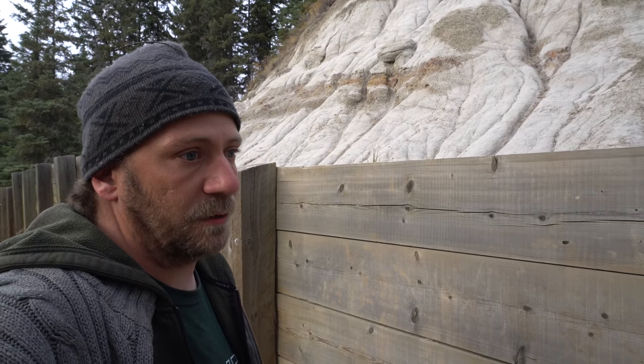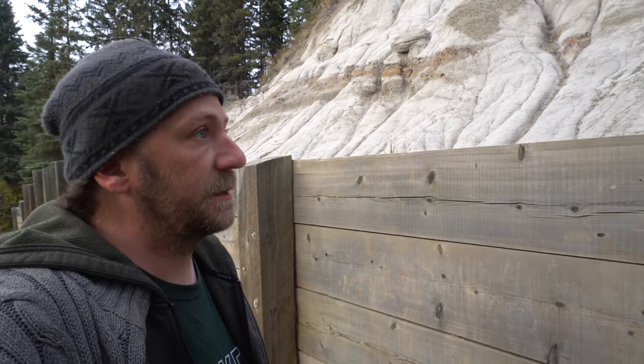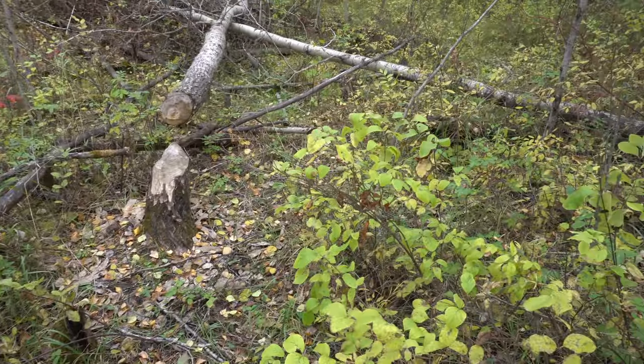I gotta get back and make some dinner because I am getting hungry. There is a lot of erosion on the banks here and they find dinosaurs here all the time - there's even an Edmontonosaurus and Albertosaurus, related to the T-Rex. It is remarkable and I'm very privileged to live in a city with so much wilderness, even though we're not supposed to use it after 11 and before 5 a.m. On the way back I followed a trail that led to beavers - big hairy beavers. The coast is clear - time to slither back into my forest.